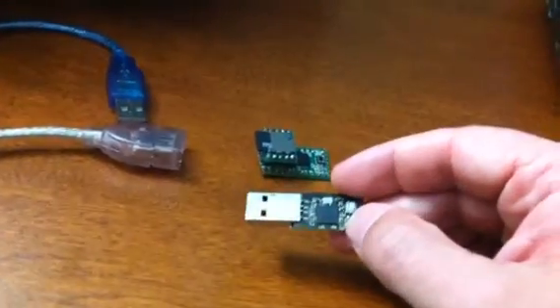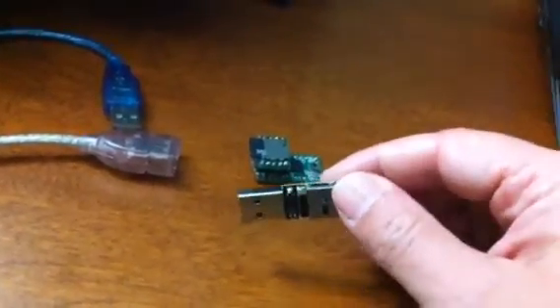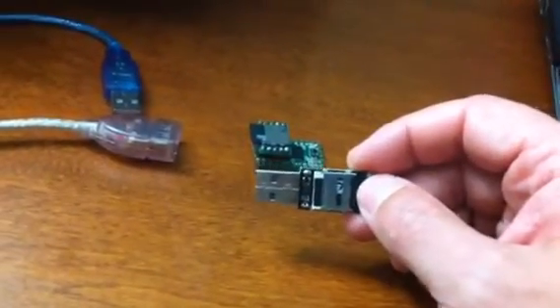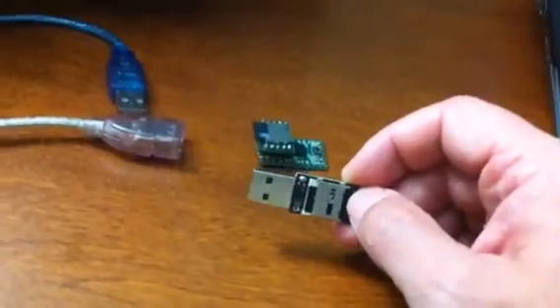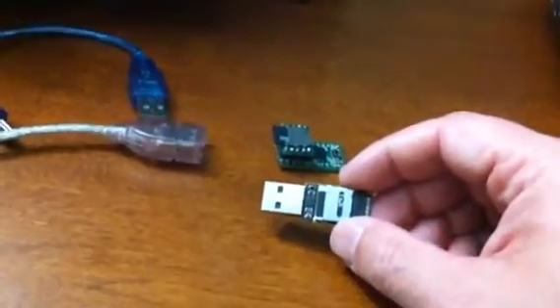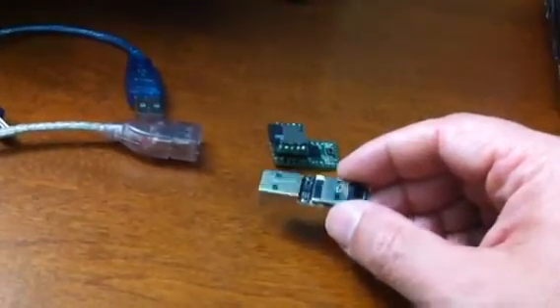That made me very interested in it just to see if it was actually that fast. Frankly, I think that would make it faster than the actual USB bus of the computer to keep up with it. In any case, I put together a quick little demonstration to see what this was like.